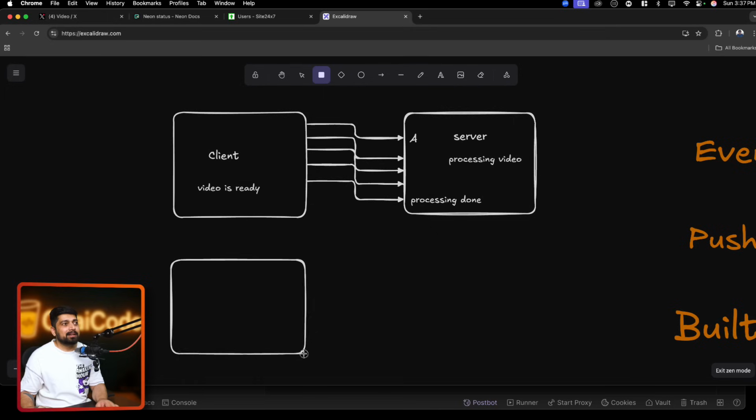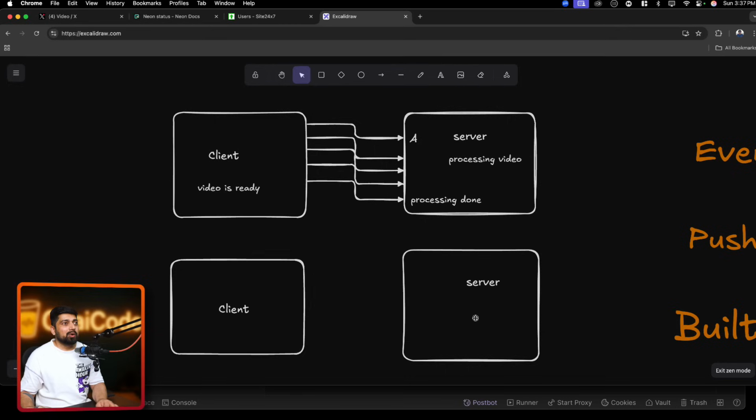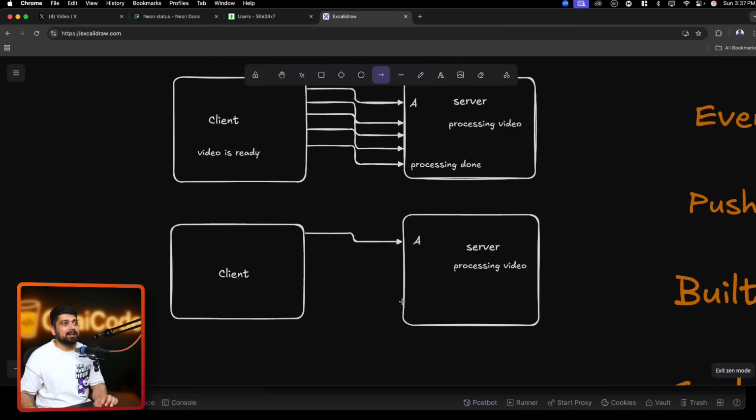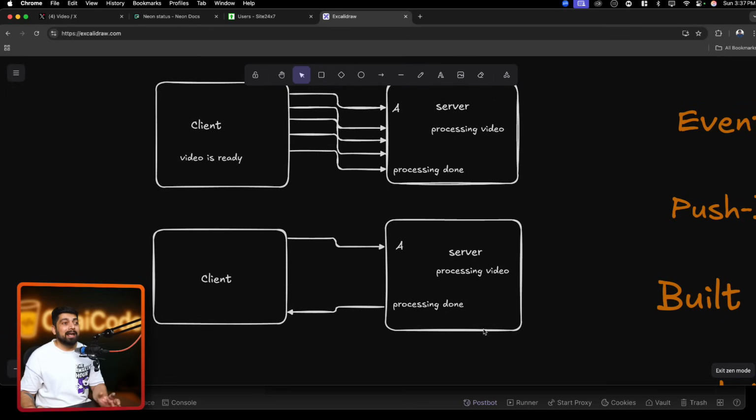What happens in the event-driven architecture is we have this client and this server as well. The step will remain exactly the same: you reach out to have a task that you want to perform, and again this task is video processing. But you don't keep on sending the request. Whenever the process is ready, we just inform you through the server. There are a lot of ways we can do that, via webhook as well. Reactive database is another way. The whole thing is that when the processing is done, the client is informed by the server. So this is a server-driven event, or as we call it, event-driven.